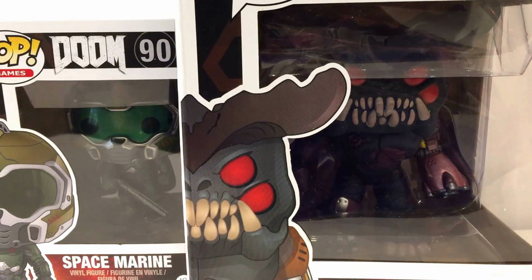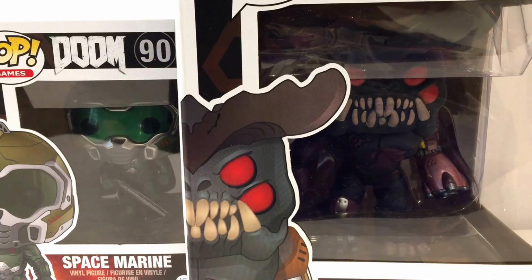I do have a pop vinyl NWO Hulk Hogan, which I got as part of a pre-order bonus for WWE 2K15. But other than that, I'm not big on the pop vinyl stuff. It really doesn't appeal to me. I'm more of a figurine kind of guy. But having said that, these are the only Doom merchandise sort of figurines we've ever gotten. So I thought it would be a good chance to pick these up.